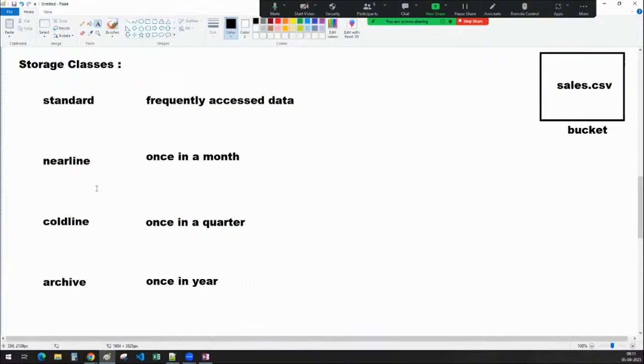If you only want to access it once in a month, you can select nearline, or coldline for once in a quarter, archive for once in a year. Okay, so this is all about storage classes, guys. Let me show you one advantage diagram. You will be able to understand it. One minute, let me open that.